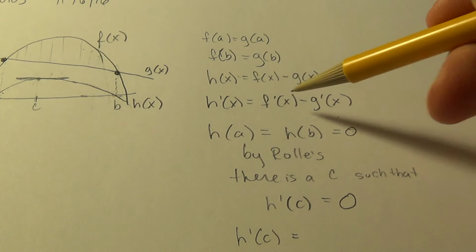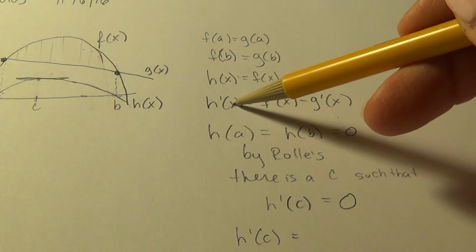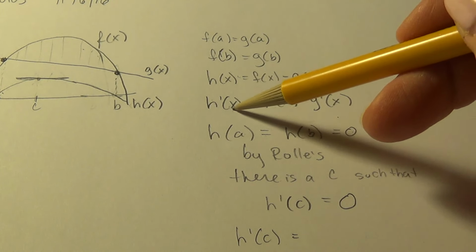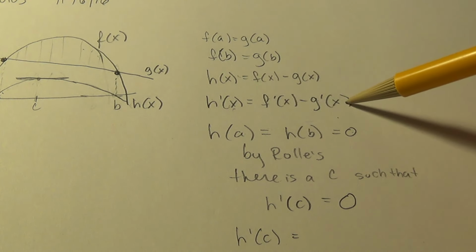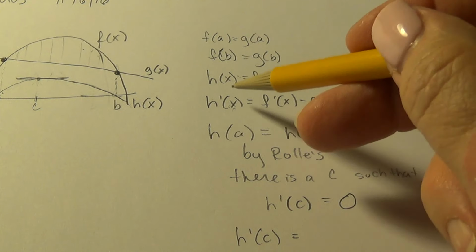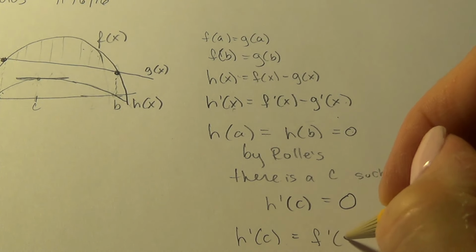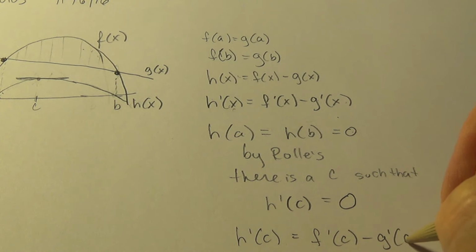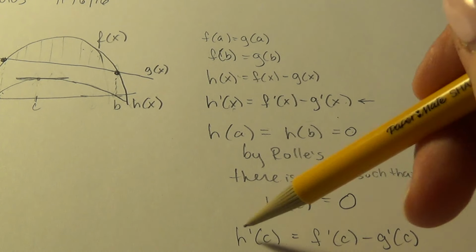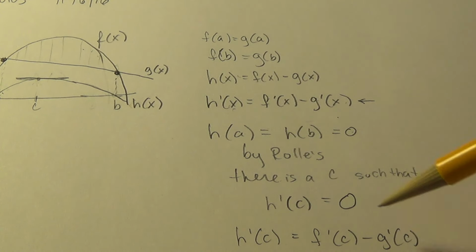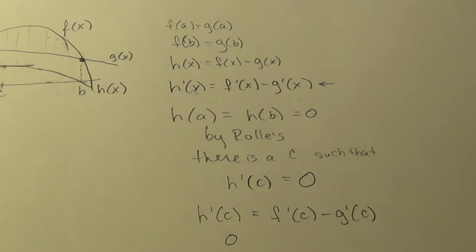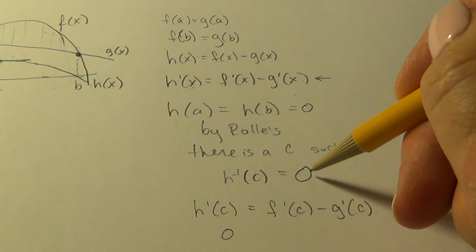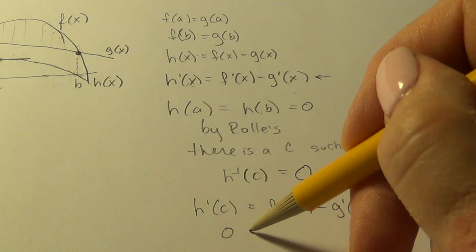and I know from this statement that no matter what function I put in here, whatever I put in this function, like an x, equals this evaluated at x minus this evaluated at x. Well, I'm going to put in a C everywhere there's an x. And again, that's coming from this line. So it's true for any value, so I'm going to choose C. And I also know that h prime of C is 0, so I'm going to place 0 because I've established that by Rolle's. I'm going to put h prime of C equals 0.